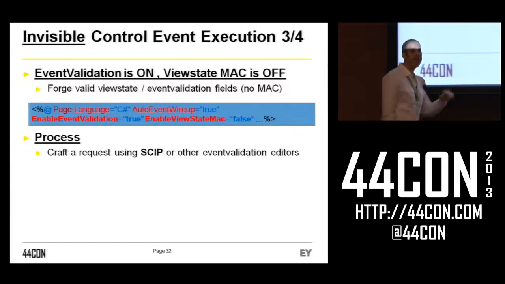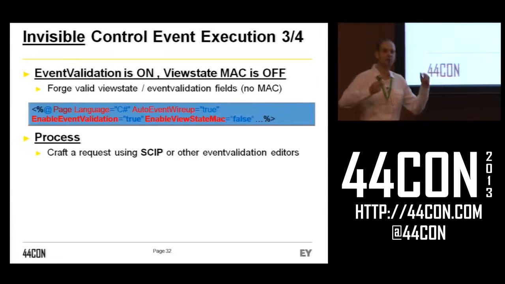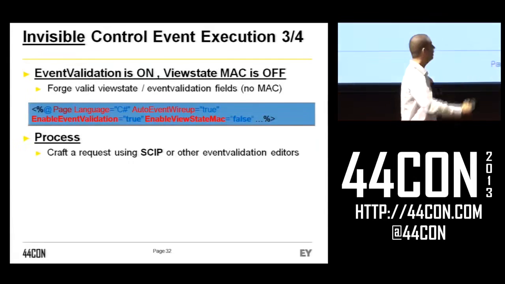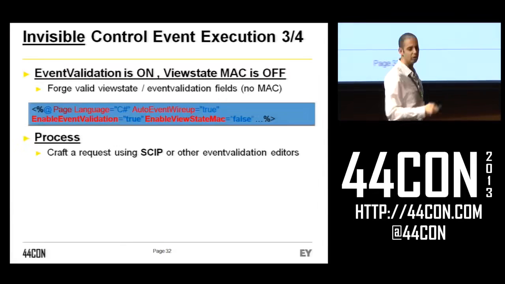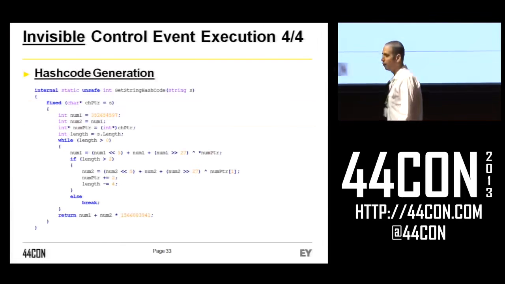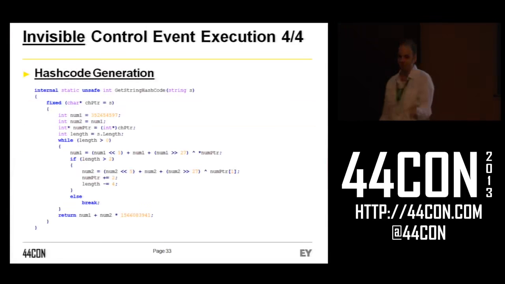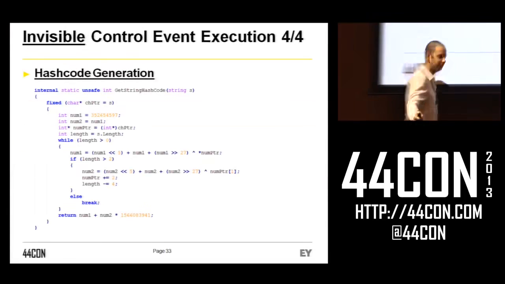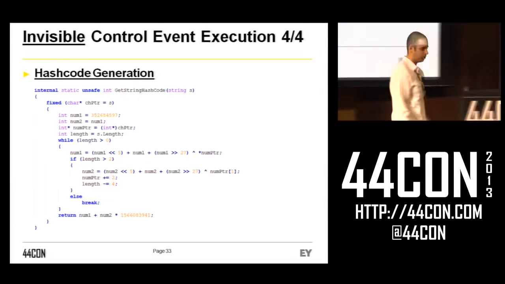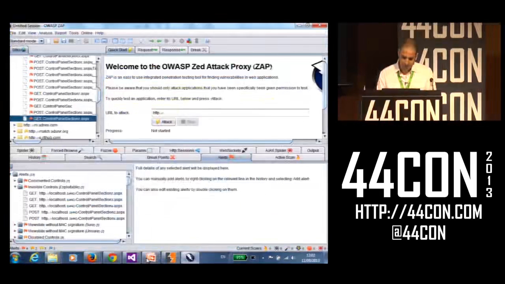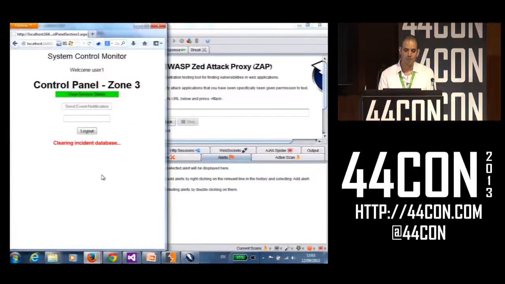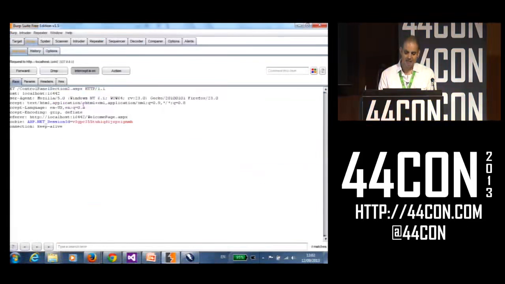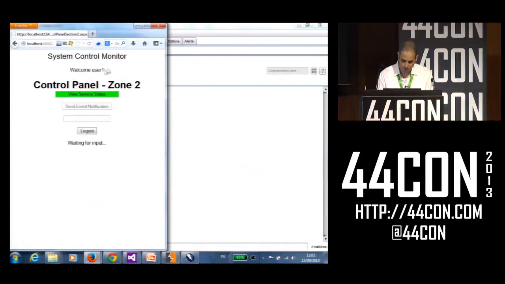However, the structure has to be valid, and the hash code of the control I'm trying to execute needs to be inside the event validation field. Otherwise, it won't work. So assuming none of you is willing to do a lot of math and compute the hash code of each and every control you're trying to execute manually, you can simply use Skip, or in its current name, Vehicle. Okay? So the Vehicle extension can use a couple of very interesting .NET behaviors. A, it can reconstruct the event validation field for you and compute everything that needs to be computed. Okay? And I'm just going to use ZAP in this example.